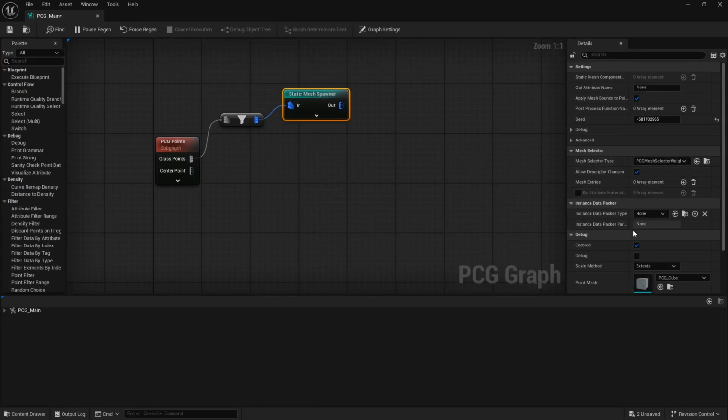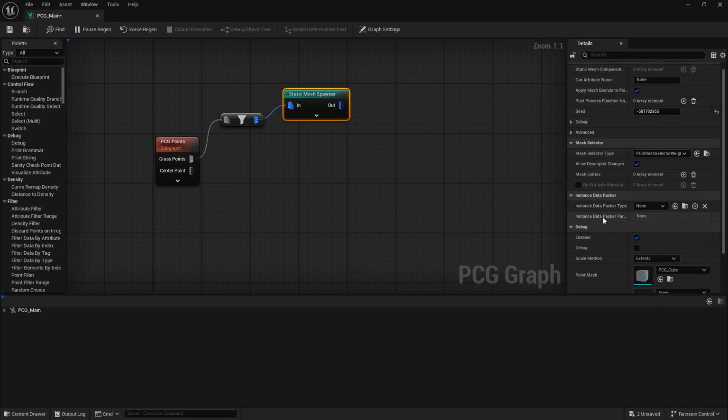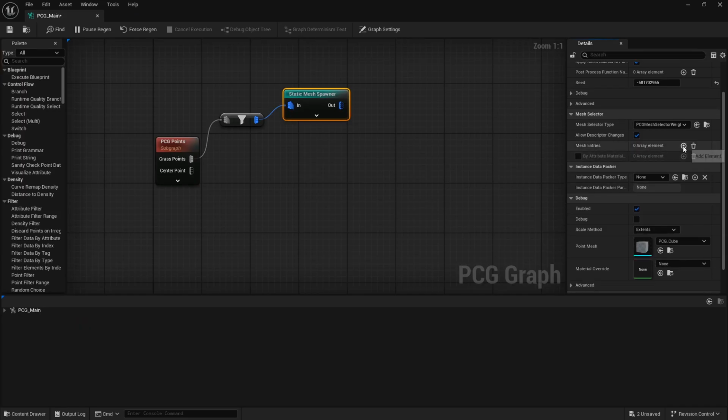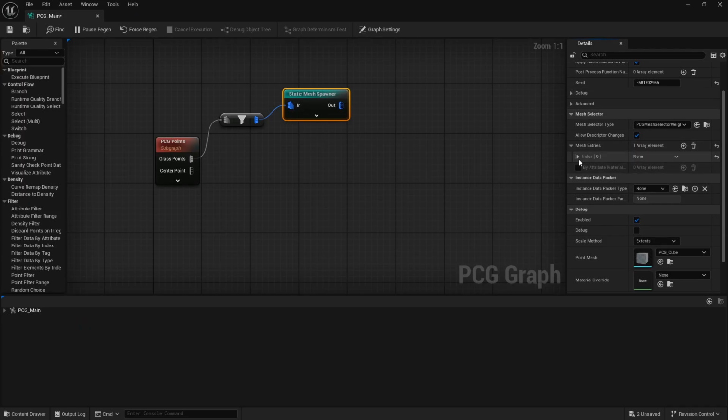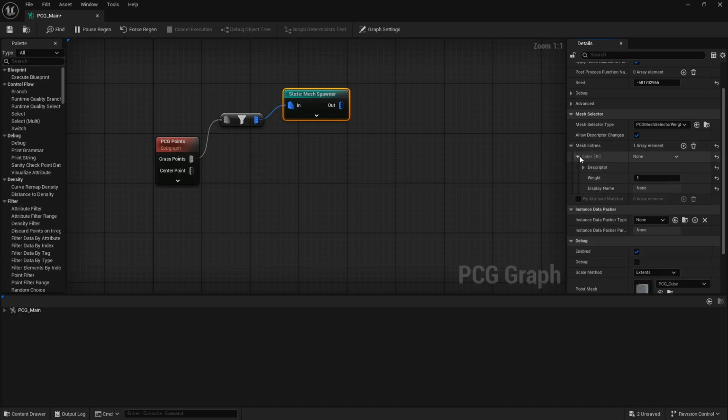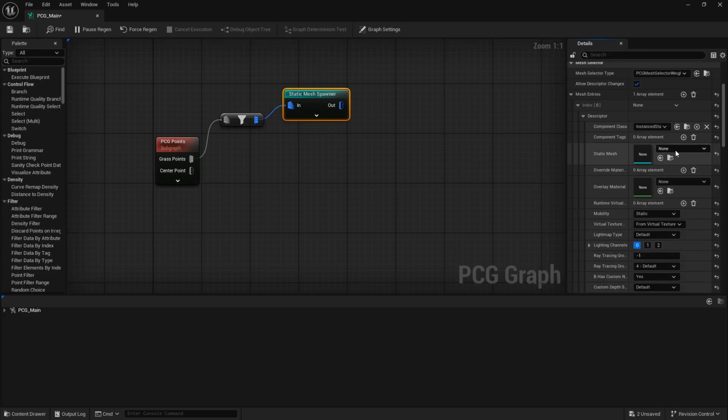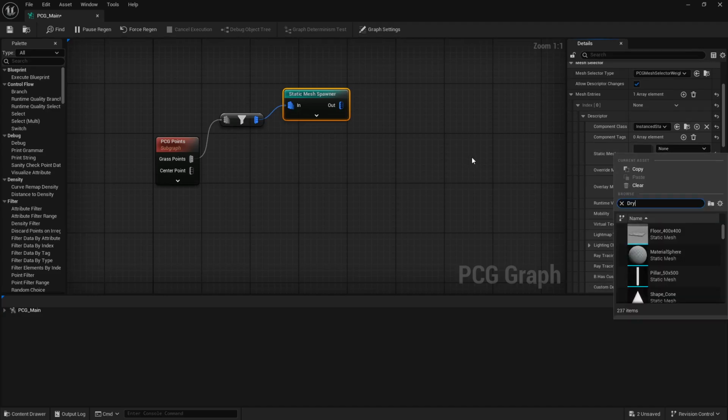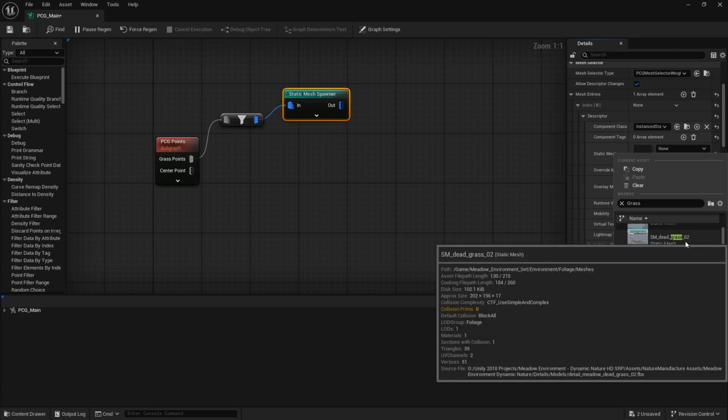So let me come down over to mesh entries. And this is just going to be concerned with spawning the dry grass and the flowers. So I'm going to simply add a static mesh here for the dry grass. In this case, it's called the dead grass.